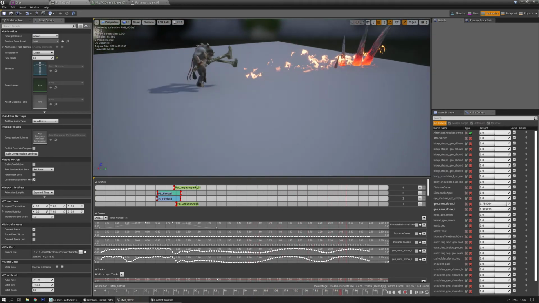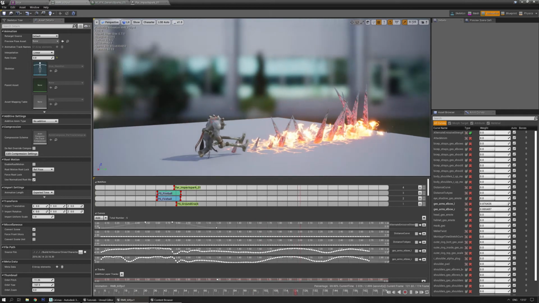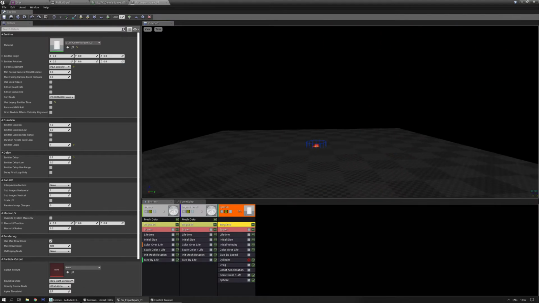There we go. That already looks somewhat better. I kind of want to make sparks a little bit smaller, maybe. Though for an initial thing it's fine.